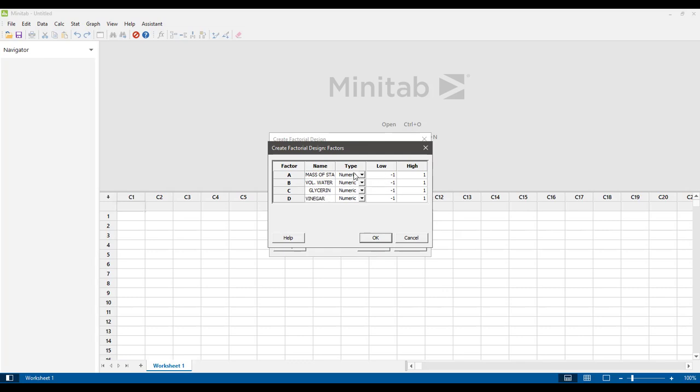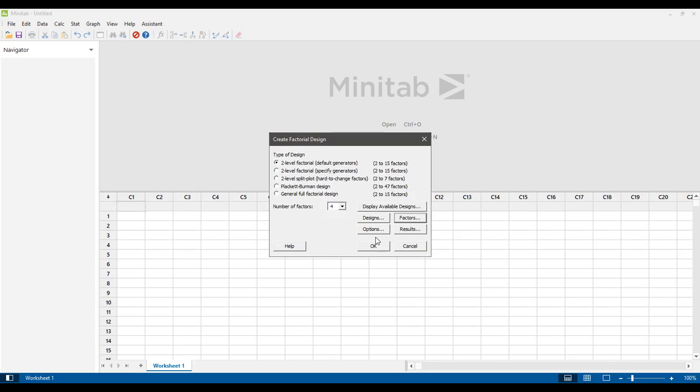Good. So now the types, they are all numeric. So I'll now come to the starch. The starch is 5 gram, the lowest I'm using, and I'm using 20 as the highest. Water is 50 mil to 60 mil. I said this data are in the material I sent to us in the Word document. All right. So if you put all of this, you have set your factors.